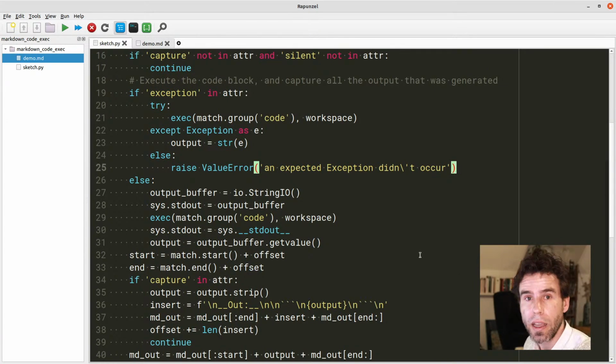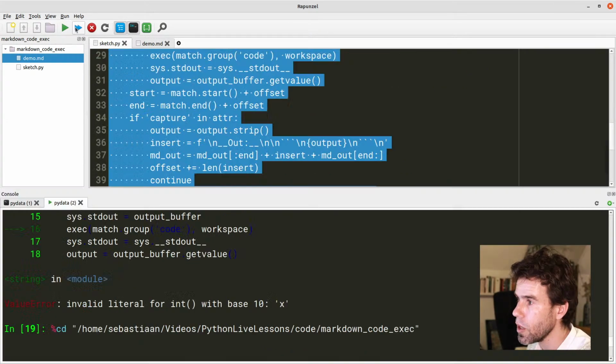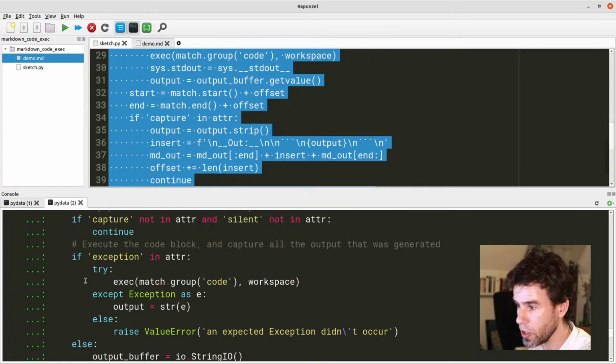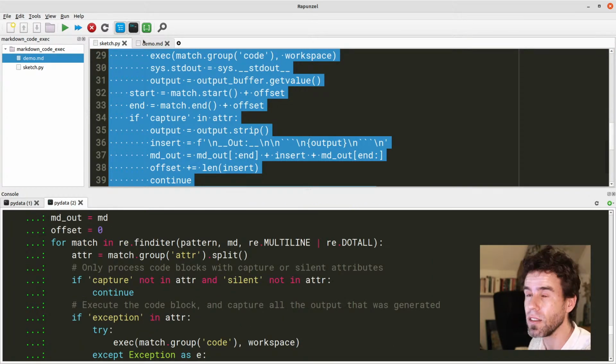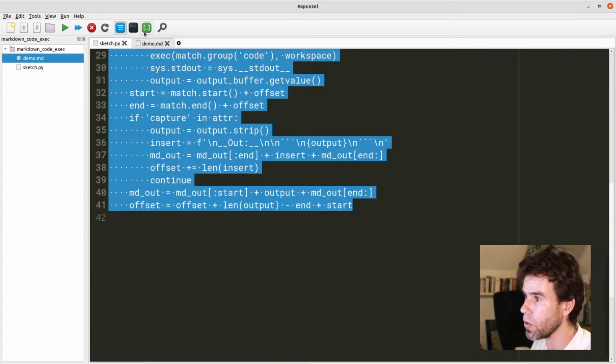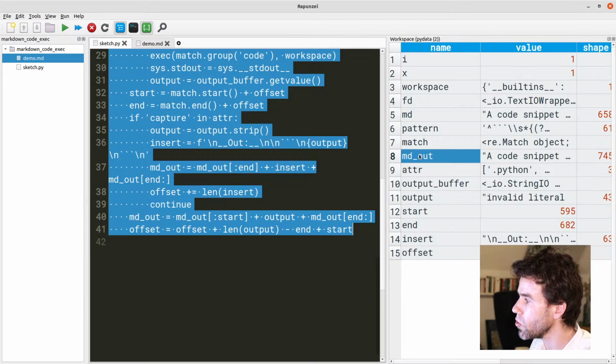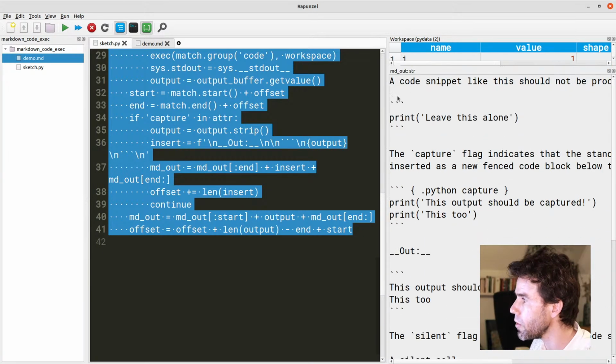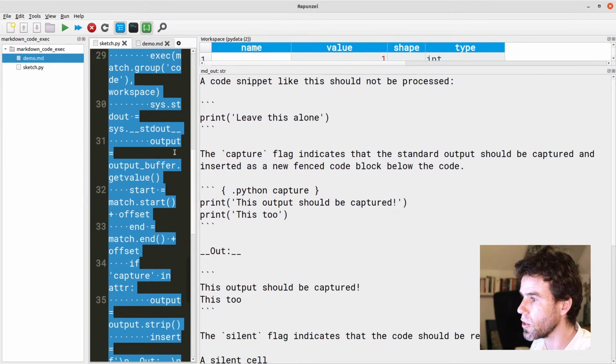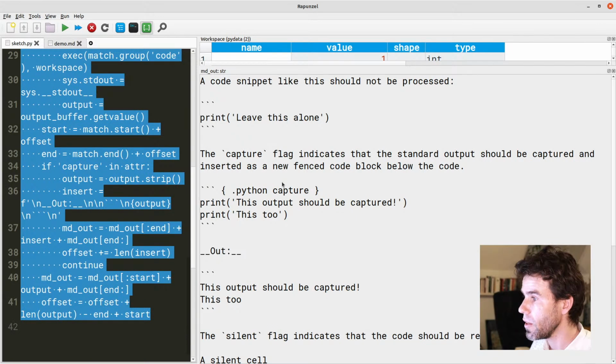Now we have actually everything that we want. If I run this, no crash occurs anymore, right? Because the crash that should occur in our code is actually dealt with gracefully. And if I then go to md out, and we take a bit of screen real estate to look at it, you see that everything works. This is left alone.